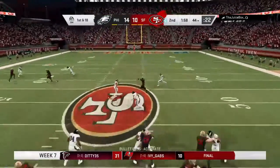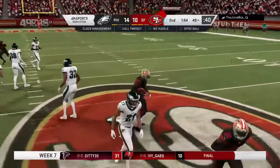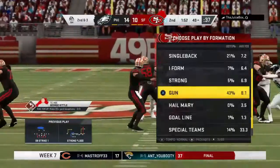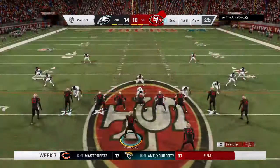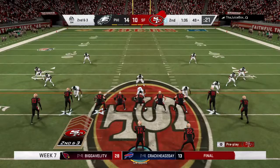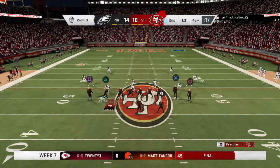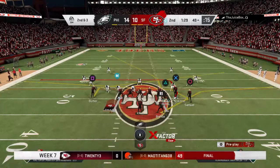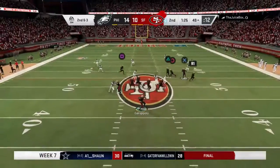Throwing on first is Garoppolo. That's going to be caught by Samuel. 7 yards, the pickup on the pitch and catch. That was a nicely run slant route, and what the receiver's trying to do is make the defender think he's going upfield for a deeper route, and then breaks it off, usually after about 3 to 4 steps, and cuts towards the middle of the field. And now what he's trying to do is use his body to keep the defender away from the football and give the quarterback a really nice target.